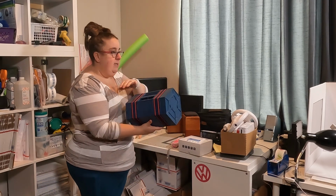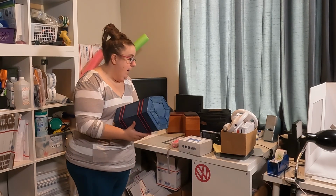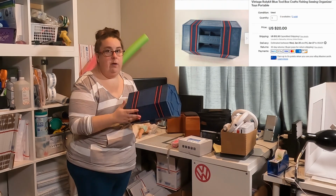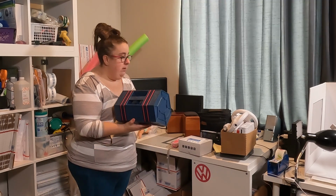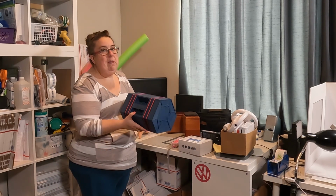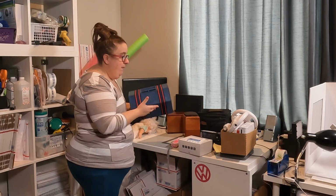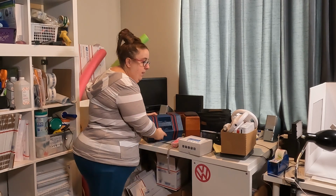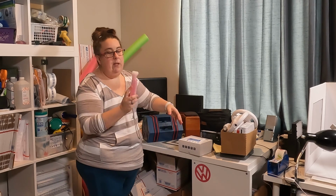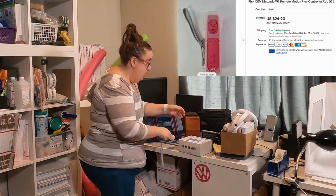Rolly kit. These unroll and people can use it for their sewing stuff, for their fishing stuff, any kind of hobbies. I paid $4 and it sold for $20. This is probably the 4th or 5th one of these I've sold. I probably should have left it behind. There's not a lot of profit and it's kind of a big item. But I sell them so fast that they're a no-brainer to grab. So even if it's only a $10 profit, it's worth grabbing. Wii remotes, whenever I buy bigger bundles, it doesn't match it. I sell these separately. Got $20 for this little remote.